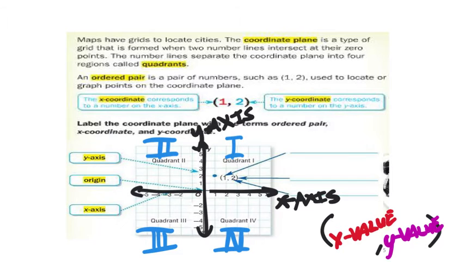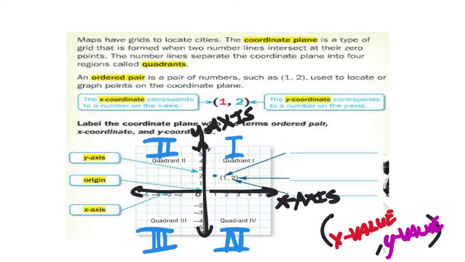Now, right here in the middle, I kind of zoom in on this. Right where the two lines meet, some people say, hey, look at that 0 right there. Now, it looks like a 0, but it's actually an O. It's O for origin, okay? So that O right there is the origin because that's where both number lines begin, whether you're going east, west, north or south, up, down, left, right, okay?